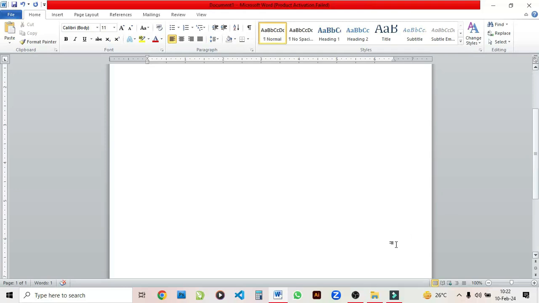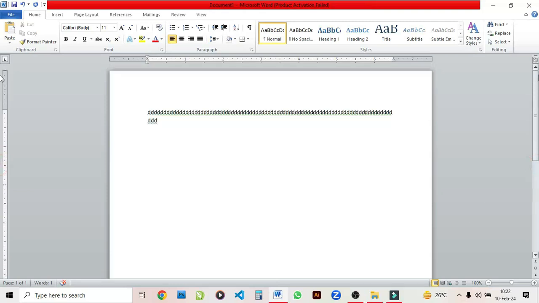Having explained that, the next thing is the status bar. What's the function of the status bar? It enables you to know how many words you have typed in your document. It tells you the number of letters, the number of words, and the number of lines.